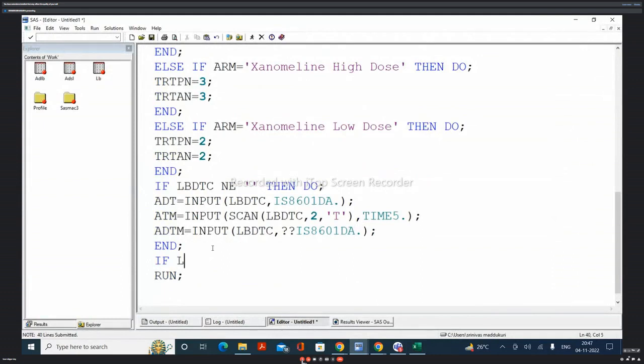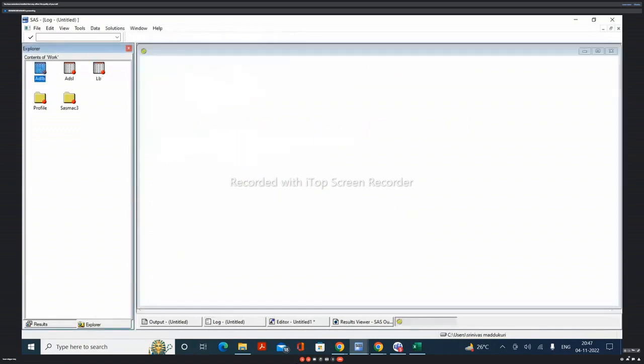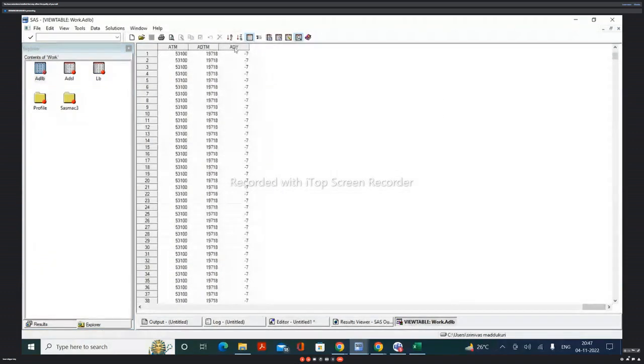If LBDY is not equal to a null value, because it's a numerical value, then do what I want: ADY is equal to LBDY. Now we have ADY.